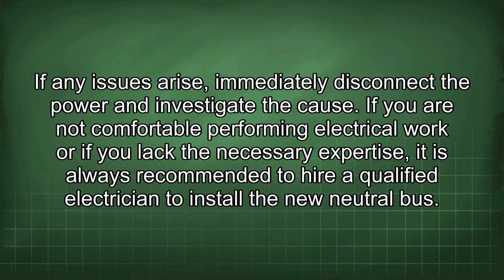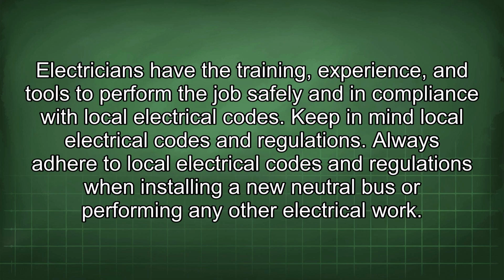If you are not comfortable performing electrical work or if you lack the necessary expertise, it is always recommended to hire a qualified electrician to install the new neutral bus. Electricians have the training, experience, and tools to perform the job safely and in compliance with local electrical codes.